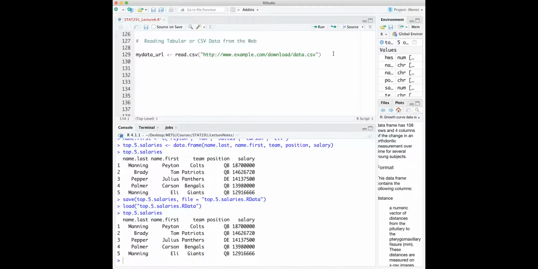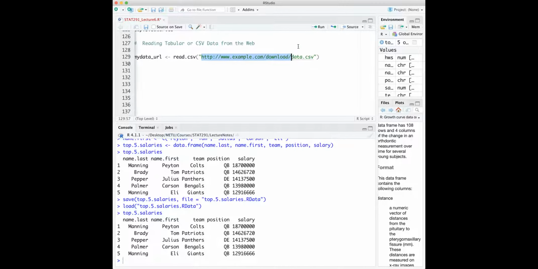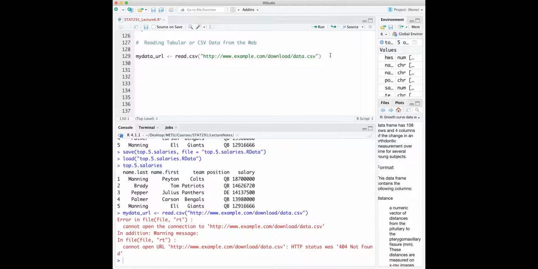For example, you know that there's a data CSV file in this website. You can just give the name of the website, the slash and the name of the data. And by even using read.csv, which is very easy, you can just read that data set in here. But this is just an example website, of course. There's no data, something like that.